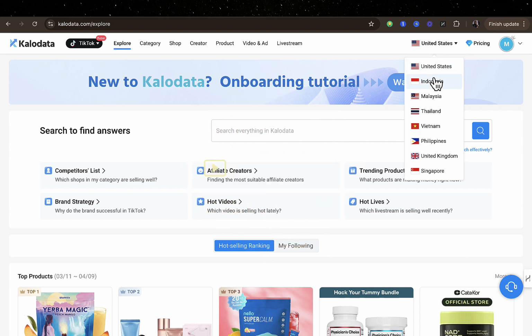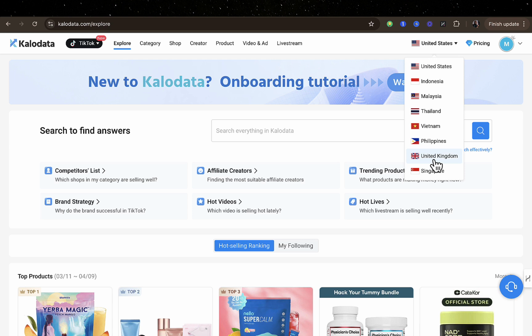If your country is listed right here, that means Kalodata can work in your country. Not every country is listed, which means not every country is supported. You can see United States, Indonesia, Malaysia, Thailand, Vietnam, Philippines, United Kingdom, and Singapore.